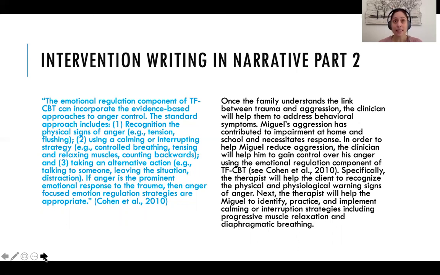So how you might add to this, how exactly would you help Miguel to identify his physical warning signs? You might even look for research that gives you guidance on doing this with children. Similarly, you'd want to add more about the use of PMR and diaphragmatic breathing, perhaps something about teaching these strategies with children specifically. Okay, so this will provide you with one of the required goals in the CTP, as well as the 3 required interventions and the things the client would do based off of everything that I've given you. And you've now converted it into a nice narrative that could be in your paper, assuming you bulk it up a little bit.